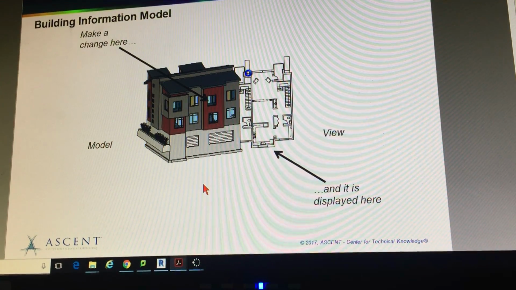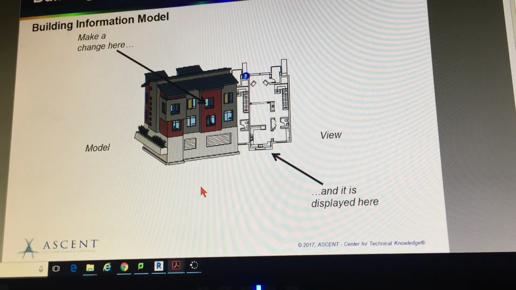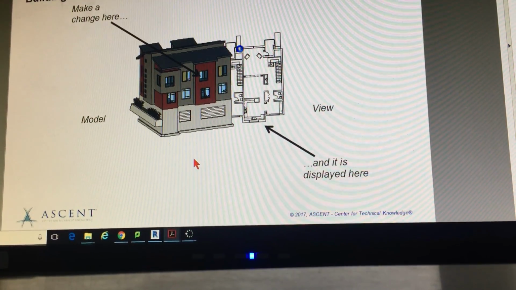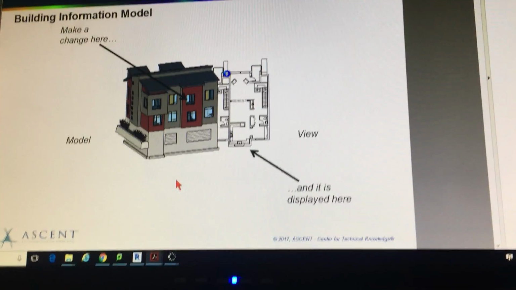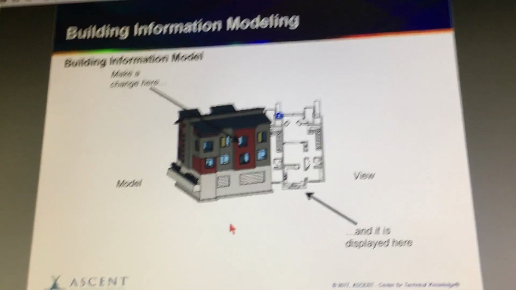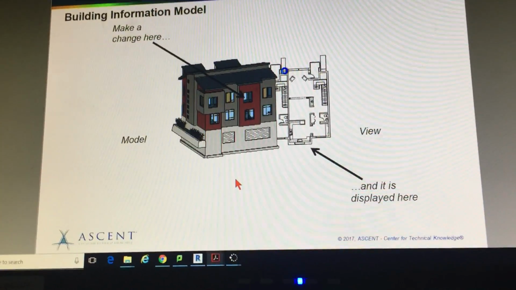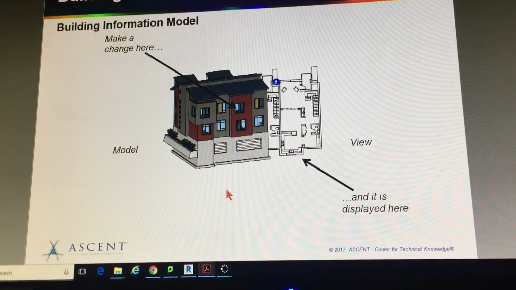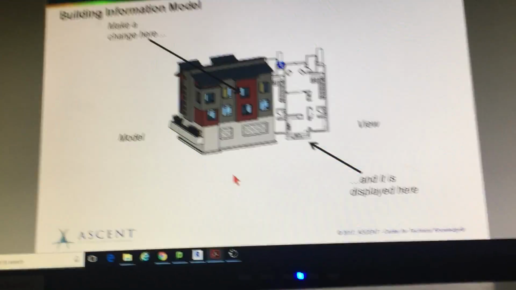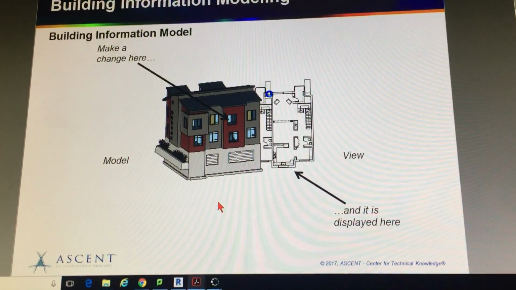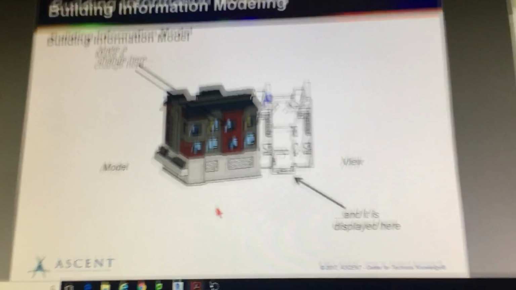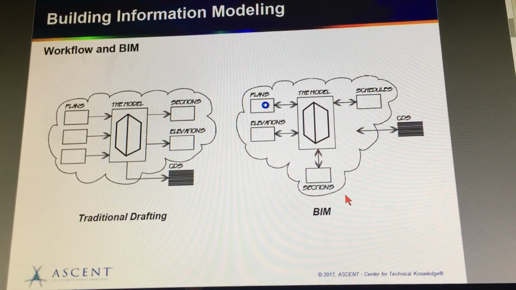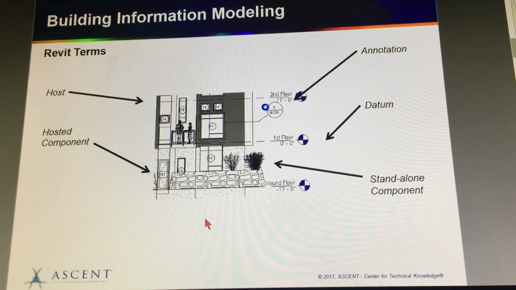different ways. This is what BIM is all about. That's the difference in workflow. Instead of doing disjointed 2D plans like we did, making a separate floor plan, and then making a separate elevation, and then making a separate foundation plan, and then making a separate wall section, we make one model, and then look at it in elevations, look at it in sections, look at it in floor plan view. So essentially what's going on is the model is the center, it's model-centric.